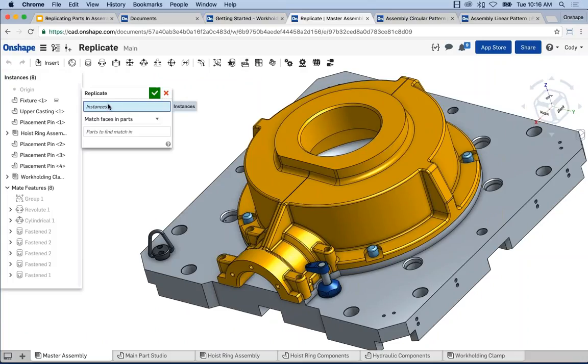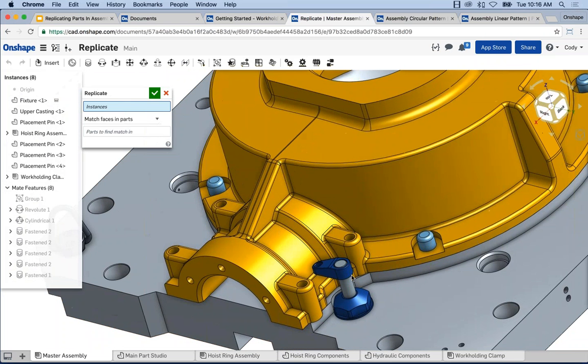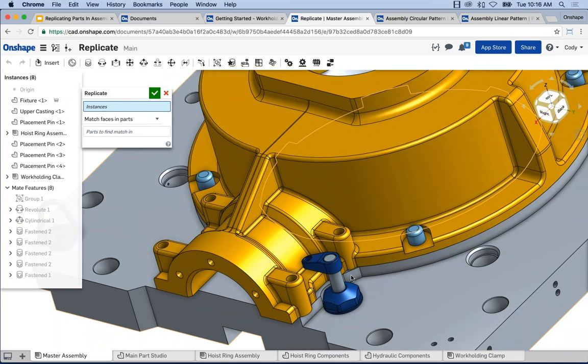I'll select the instances. Now this has come up a few times. Can I window select? Can I drag? And the answer is yes. You could come in and window select parts. You may find it hard to select the exact ones that you're looking for. And in the case of a subassembly, it's much easier just to click on it in the actual instance list. All right, so I can say work holding clamp, right, and you'll see it grabs all the parts. It's essentially grabbing the subassembly as a single thing.